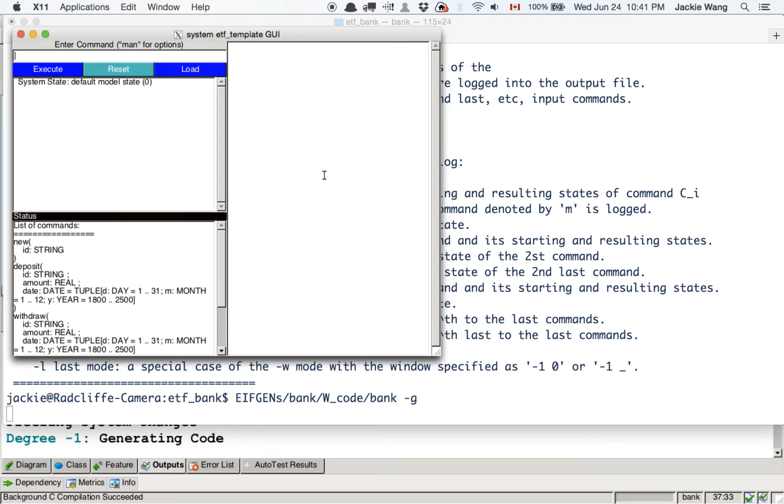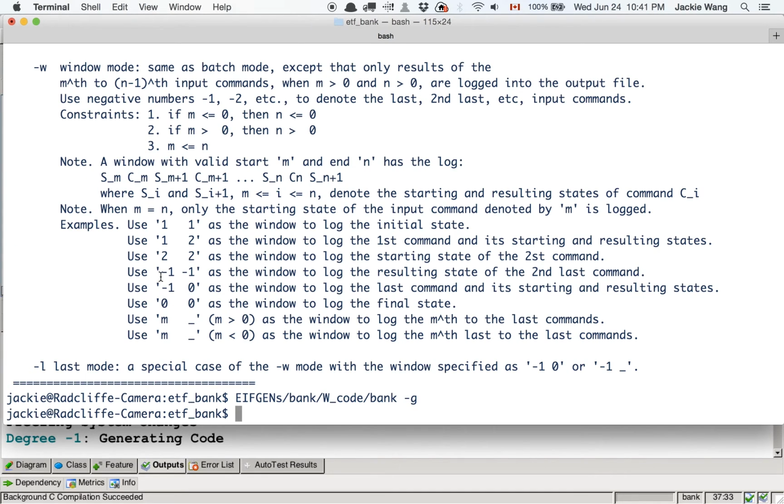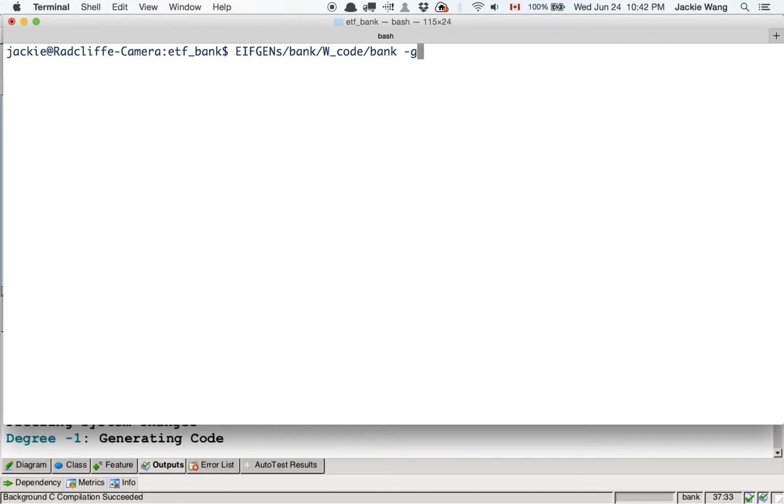Now you can see the history. You also have the panel here for the output. You also have the command here, just as before. So I don't have to repeat the explanation for this. Let's have a look at the other two modes. Now the same executable, we can say -I. That means interactive, which means you have to interact with the terminal like a game. If you type enter, it shows you the default state. Like in the GUI mode, it also shows you the default state with a counter starting from 0. Now I can say new.